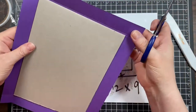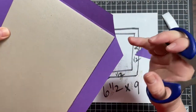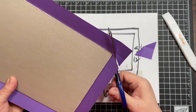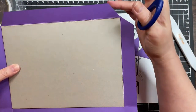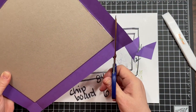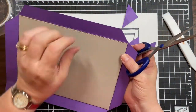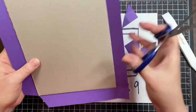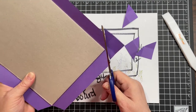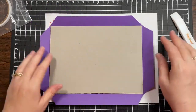Okay, now let's cut our corners off. So again, I'm leaving about that much room. It might be a little less than an eighth. And if you don't like angling it, you could just go straight across. Actually, let me just try that. It just changes how the insides will meet, but we're covering that anyway. So yeah, it's whatever you want. All right, got those. Oops, that chipboard went flying.